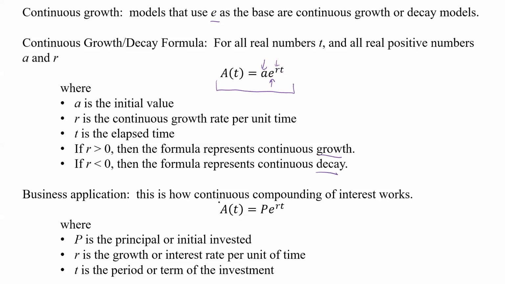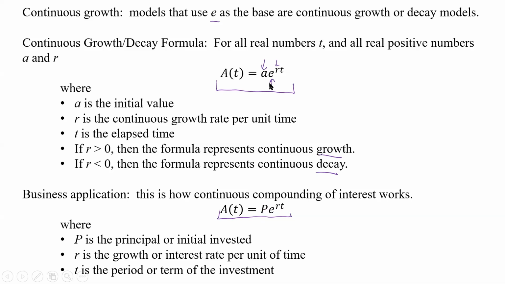Now the business form, like I said, is just the same except it's Pert. So P is going to be your principal instead of your A. And it's the same thing if you think about it. A is your initial value. P is your initial value invested. So they both mean the same thing. It's just a matter of lettering. And sometimes I find it easier to remember Pert because I've used it a lot over the years with business. And so that makes it kind of nice to remember. And then you can just say, oh yeah, when I'm doing the regular growth or decay function, that's an A value. So it's nothing different there.